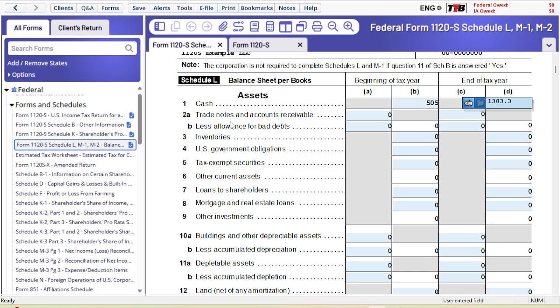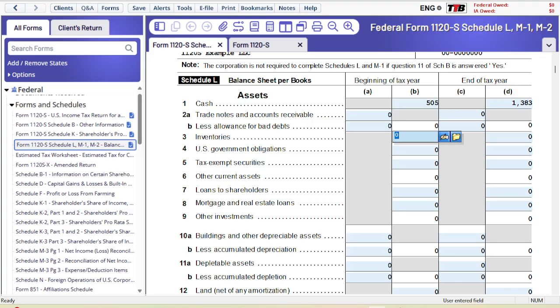And if you sold to customers or clients, you provided services, and you have not received their money yet, you invoiced them but have not received payment yet, then you will put those on that line at the end of the year. And if you have inventory, it's going to go in this section as well. So let's just click on here.